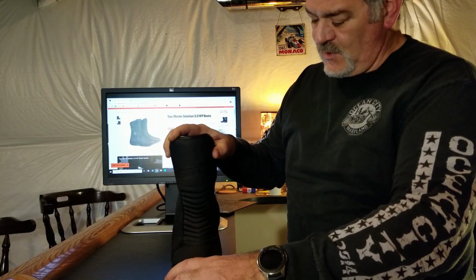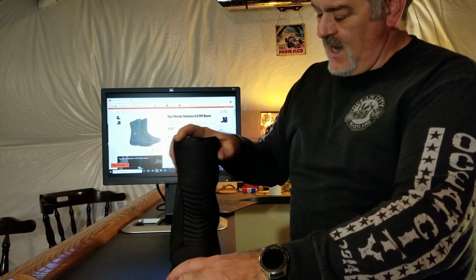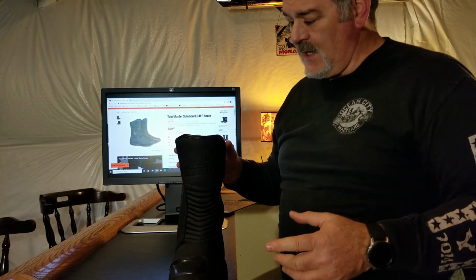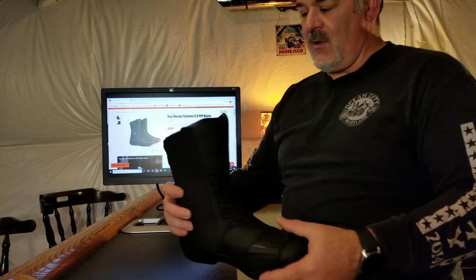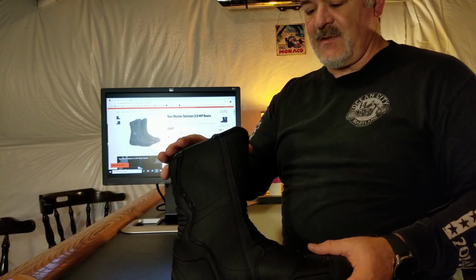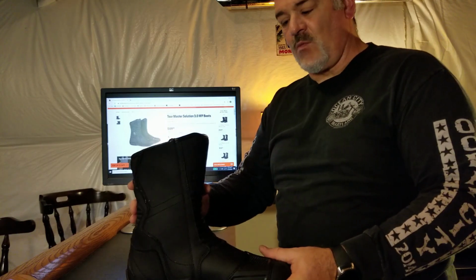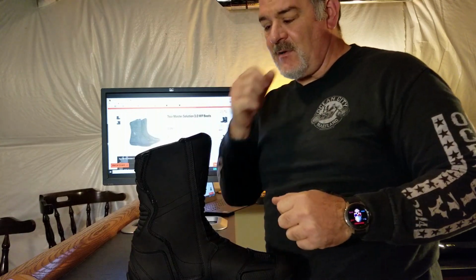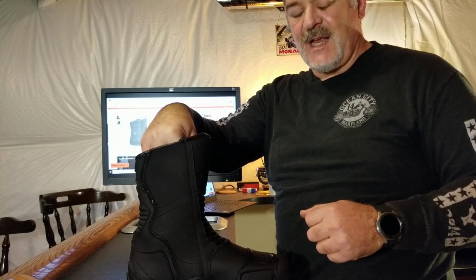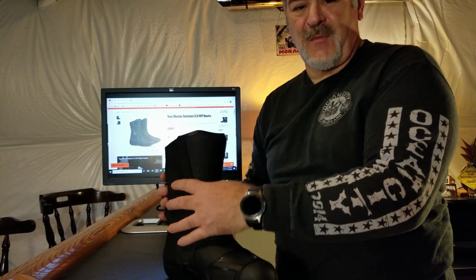They talk about the torsional rigidity. I don't find it that bad. I'm not riding a dirt bike, so I don't think I need quite as much. And what I'll refer to as the rake of the cuff here isn't that severe. One of the things I didn't want was something that flared out like this and I couldn't pull the pant leg on top of it. I don't understand the wisdom of thinking you're going to tuck your pant leg into the boot in a rainstorm. You've just defeated the whole purpose of the thing being waterproof.